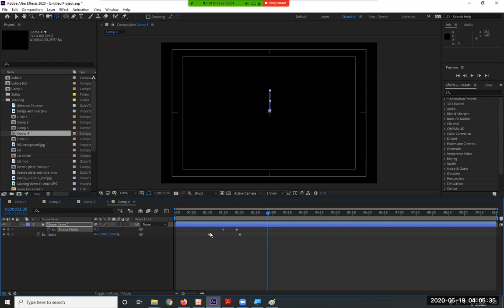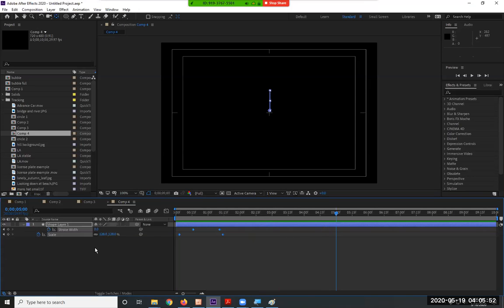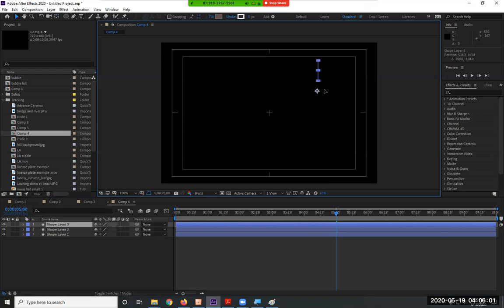And then I can just play with how often I get to do this sort of thing. There we go. Little burst. And just like before, duplicate it a few times. Do not use the pan behind tool.